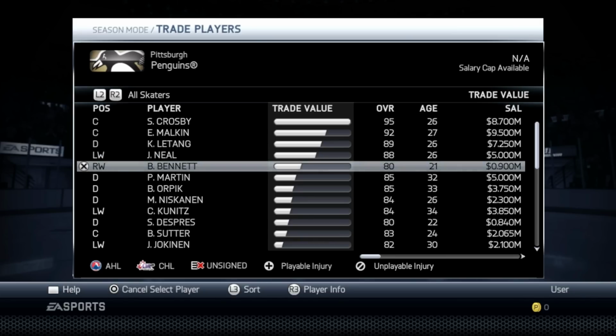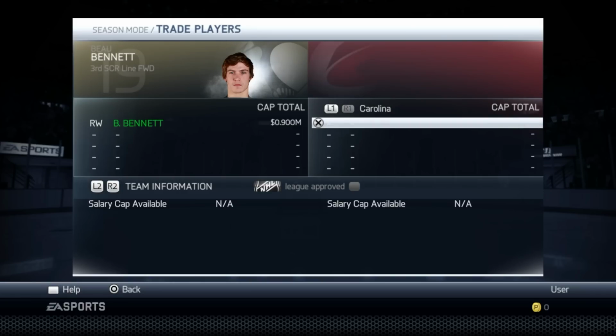He's only an 80 overall, but he's got pretty high trade value. And I'm pretty sure I can bring in an older player in their 30s who's an 85 overall, and that's definitely going to be helping the Pittsburgh Penguins. So with that being said, let's get into some trades here.